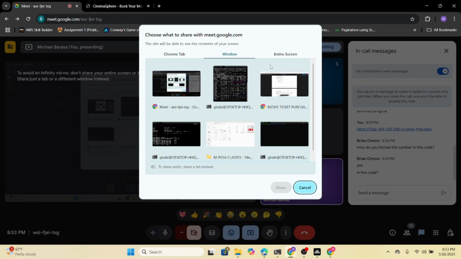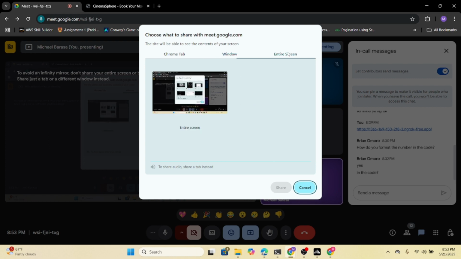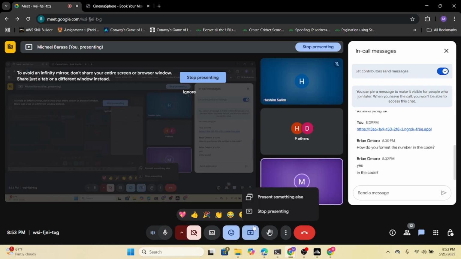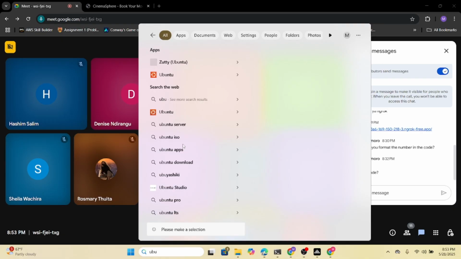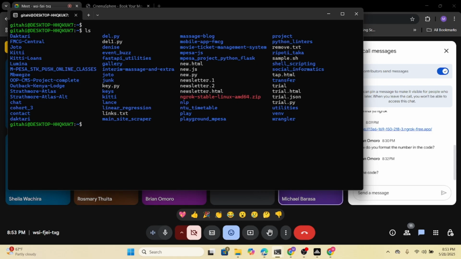I have a server somewhere that can run well. So Chrome tab, window, entire screen. I want to stop sharing, yeah? Stop sharing. Okay. I have a server somewhere that you can use to illustrate. So that's a common problem. Sometimes you can just host it somewhere else, or use production code. I think it's an error on their end. Safaricom are terrible, let me say so sometimes. Sorry for those who maybe are working there.